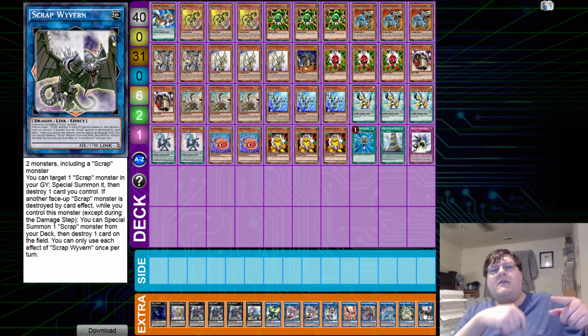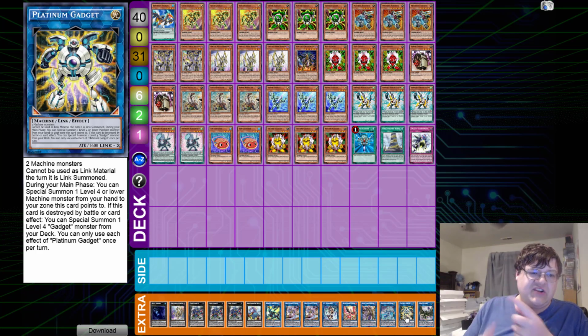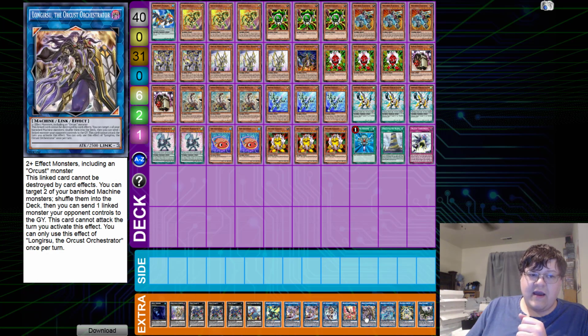Alright, extra deck down here. 1 Scrap Wyvern, additional extra Monster Zone, additional Link Ladder Climbing, additional combo extenders. Okay? 1 Platinum Gadget, another extender from the hand, and floating, actually. That does come up, actually. 1 copy of Avermax. This is our standalone boss monster through the opponent's turn. Slapping IP into this is pretty okay. We have 1 Longrisu, just for shuffling back capabilities and interruption through the opponent's turn.